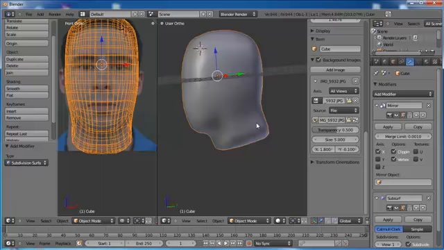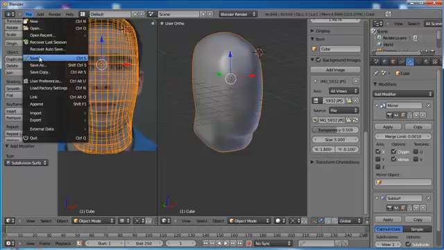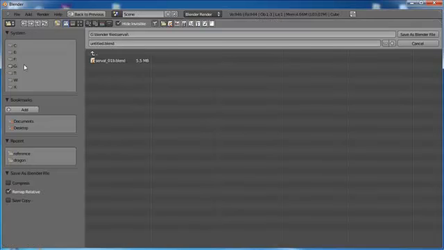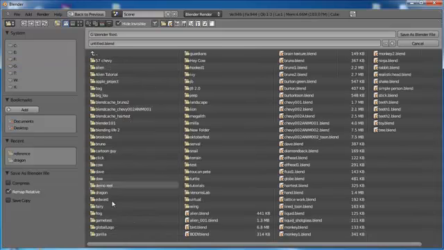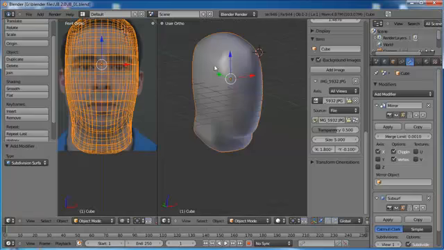But I'm going to try to keep this in the style of the original Johnny Blender series, where each segment is roughly 20 to 30 minutes. So we're going to call this done on part 1. And in part 2, we'll go ahead and delve in a little deeper and start adding some extra details. So I'm going to go ahead and save this. Go back to the right folder, Blender Files, JB 2.0. And I'm going to name it JB_01. So we'll save that, and that'll be that.